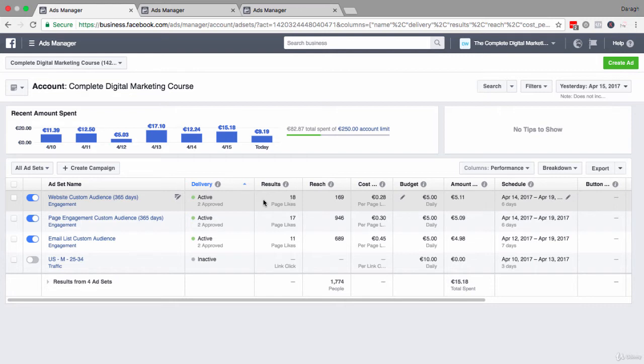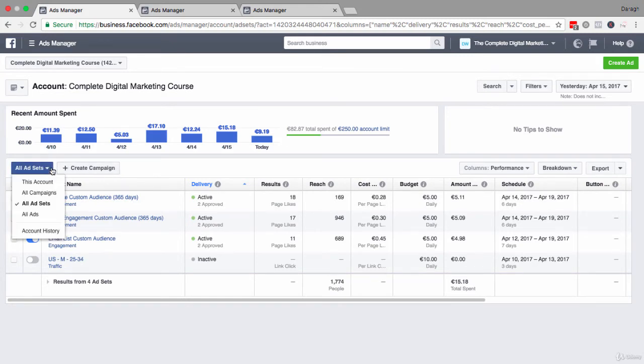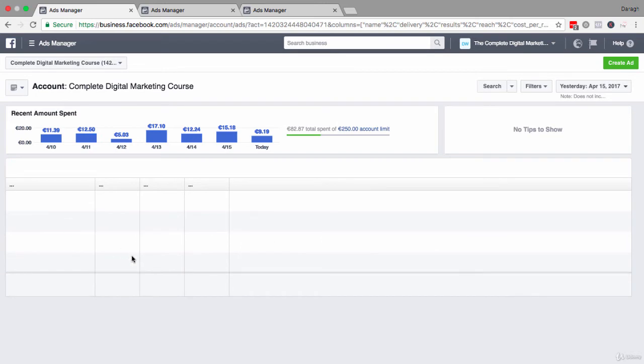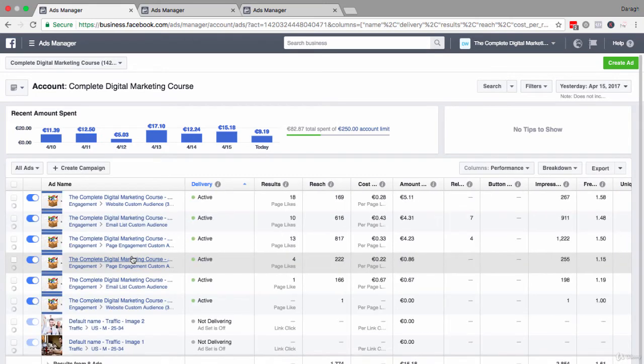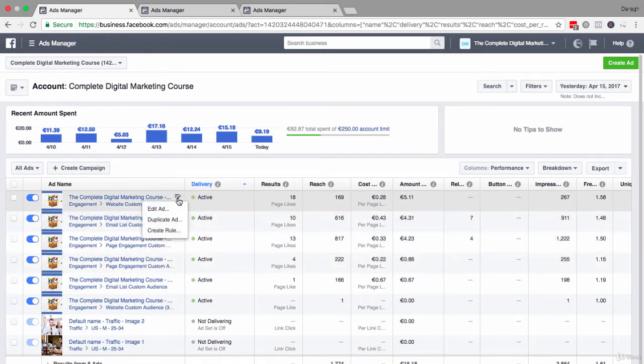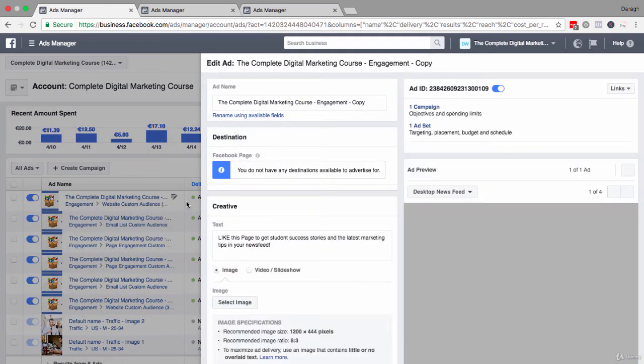Now, as well as testing different audiences, what I've also done in this campaign is to test different ads. So if I move down once again into the ads level, I have changed the copy for a couple of these ads, and I really want to understand which one is going to perform the best. So let's open up the top one here to have a look at the copy that I've written.